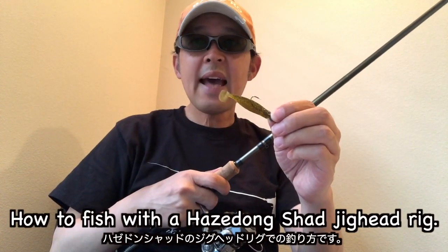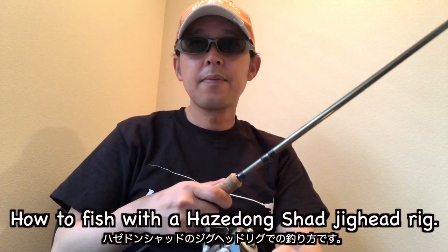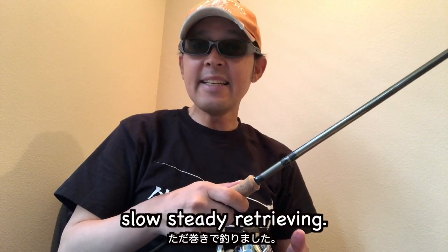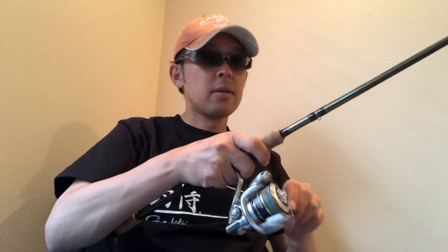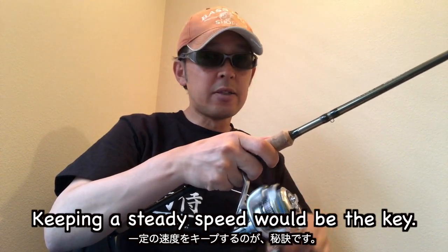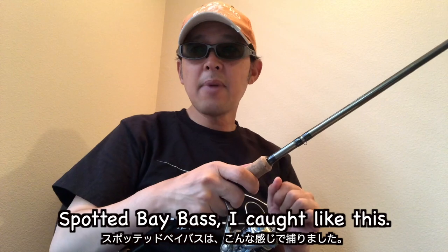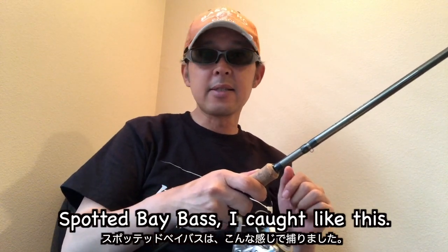How to fish with a Hazedon Shad jig head rig. I caught the first yellowfin croaker with a slow, steady retrieve. Keeping a steady speed will be a key. The next one, a spotted bass, I caught like this.